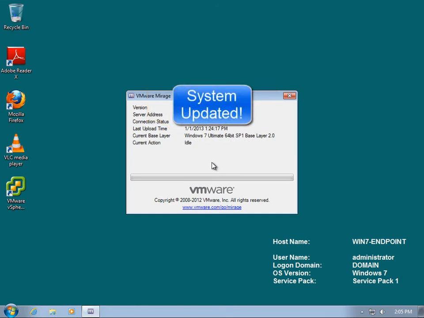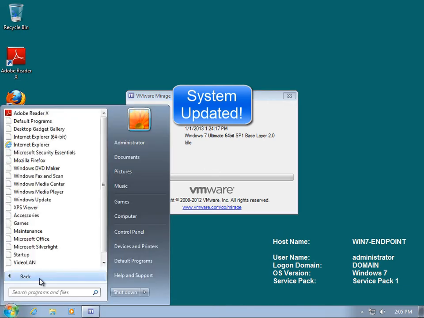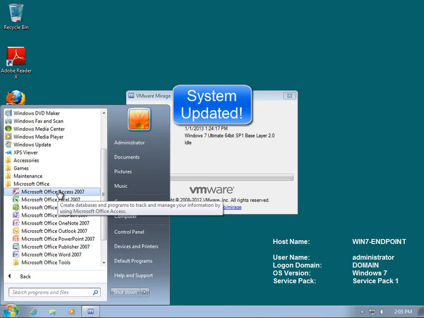The user will now see their system has been updated. Changes will be based upon those captured in the updated layer. The example shown here was replacing OpenOffice with Microsoft Office.